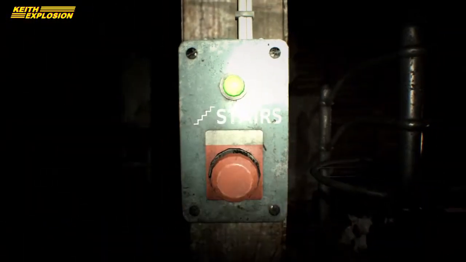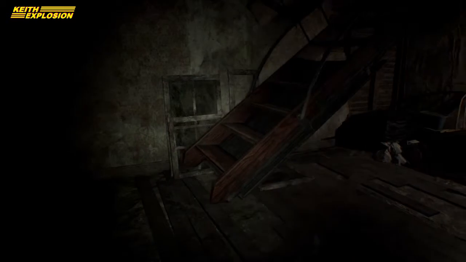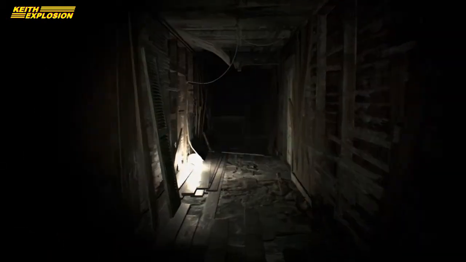So here's that switch I was talking about. Let's hit that. That's going to bring some stairs out of the ceiling here. This is, like I said, something that I did not figure out the first playthrough. Now we got an upstairs level here, door there. Nothing down this hallway as of yet. I'm just more or less showing it just to kind of show the floor plan here.